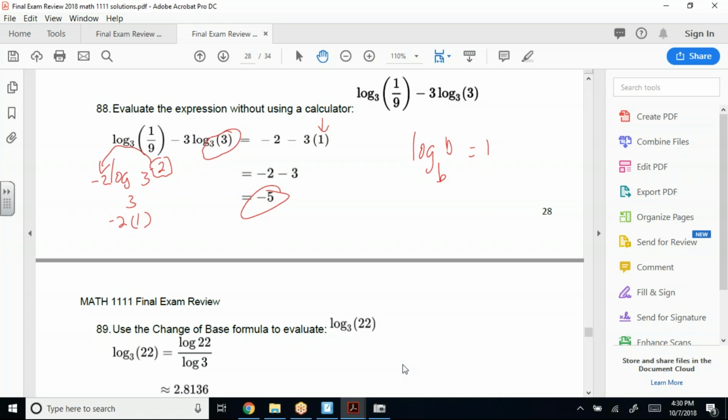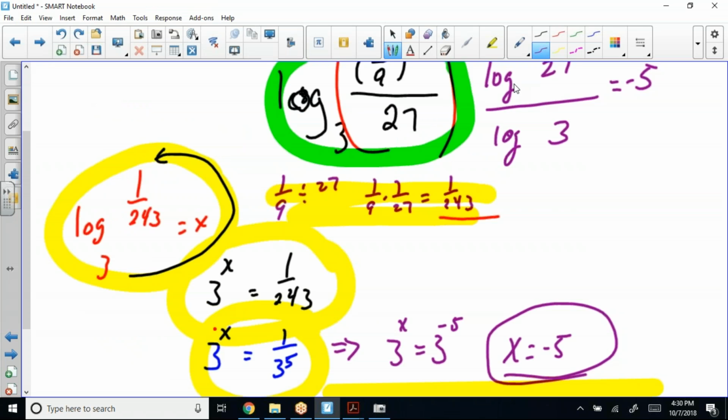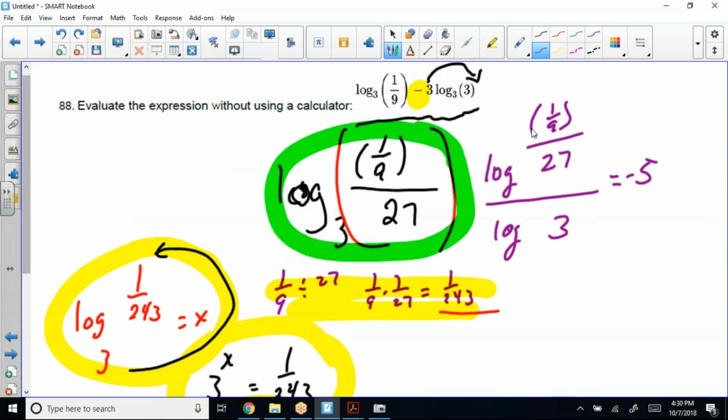I very seriously doubt you'd go to this property, just because, guys, we didn't do a lot of problems that focused on that. We did problems with expanding and condensing. We did look at solving logs and stuff like that, but you're probably going to go this route to some extent. Your brain will probably go there.